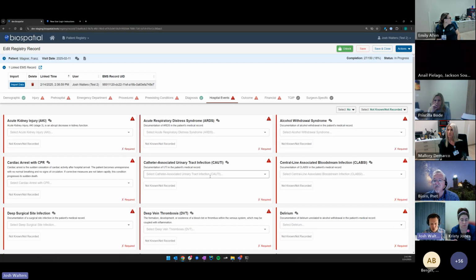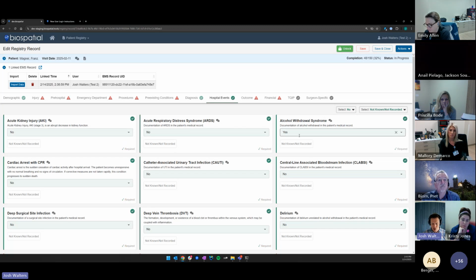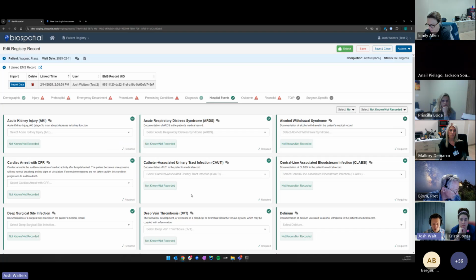Hospital events, you can go through and filter these out. You can also use these little quick drop downs here at the top. If you wanted to just make them all at once, for example, you can have an option here of setting it to empty fields only or all the fields. So if, for example, I said yes on this one, alcohol withdrawal symptom, and then I said, let's do it to all empty fields, everything else is going to be no. If I wanted to overwrite that yes and said all fields, now that's gone to no. And so you can use these parameters to quickly fill out fields if you'd like to.